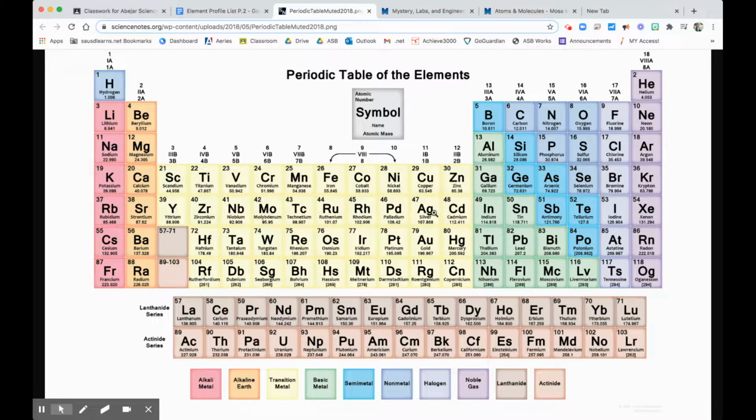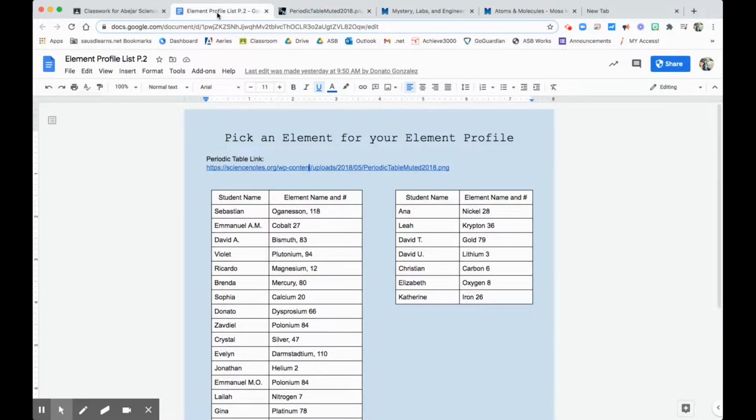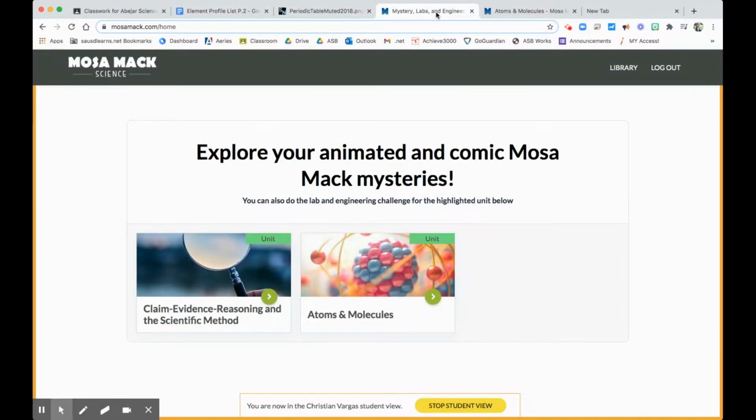It's never two capitals. All right, so once you refresh your memory on what your element is, you are now going to be the expert on that element. So now it's time to go into Mack. Here we are at your Mack library. We are almost through the atoms and molecules unit.